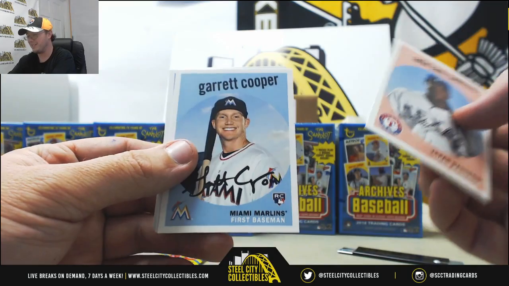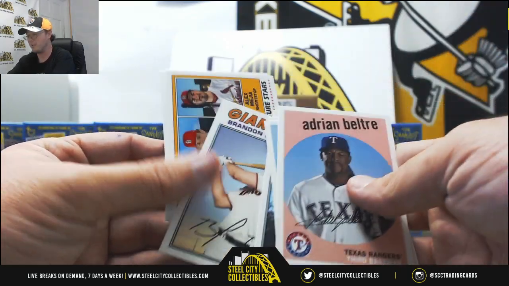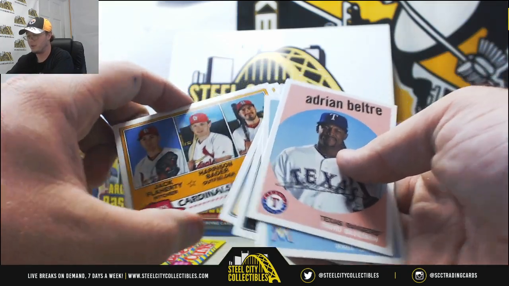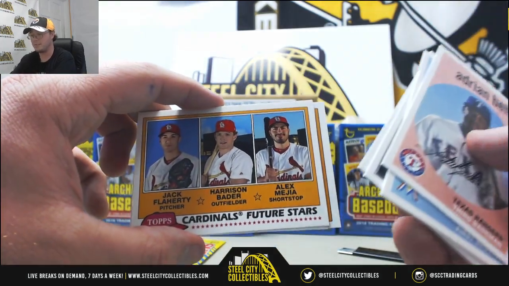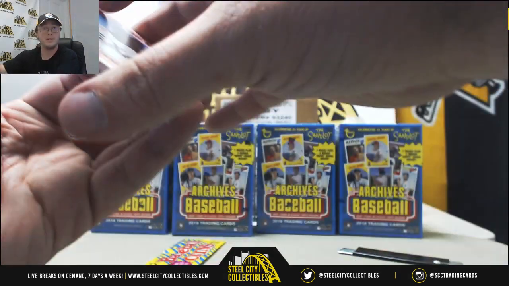2008? Adrian Beltre, Garrett Cooper, rookie for the Marlins, Jack Flaherty, rookie for the Cardinals, Tim Anderson, Brandon Belt. For the Cardinals, we got Jack Flaherty, Harrison Bader, and Alex Mejia, future stars, Steven Matz, and Salvador Perez.